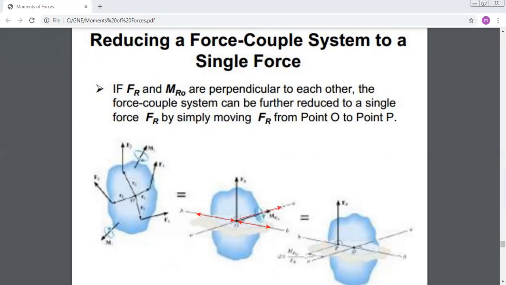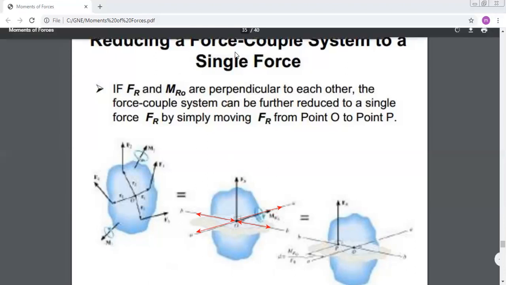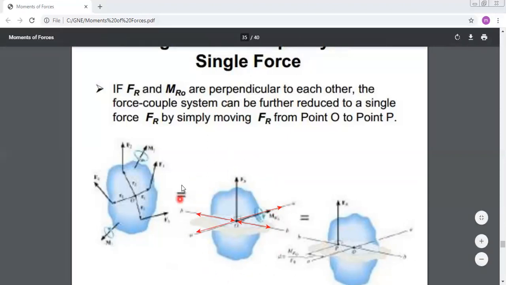Look, if you take your right hand, and you put your four fingers along F, if you displace towards the right, the moment you will create will be in which direction? In this one. However, if you take F backward, and you apply the right hand rule, you will obtain that you are turning in this direction and your thumb will act inward.